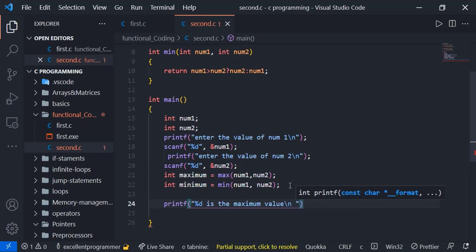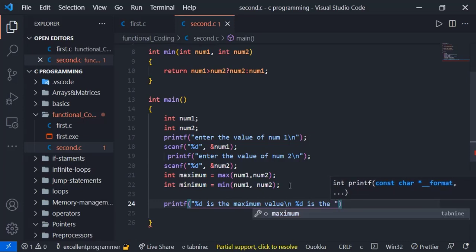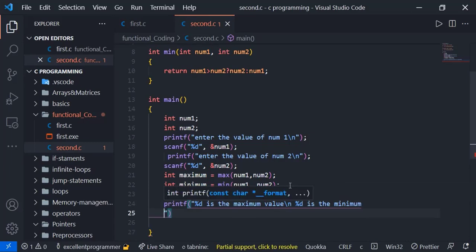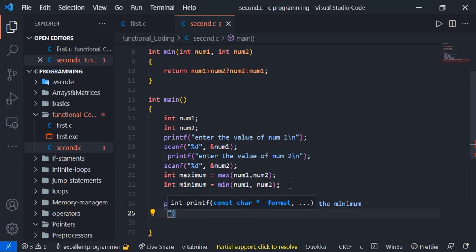Then again %d is the minimum value. Let's just put it on a new line.